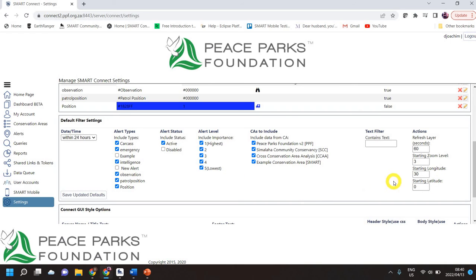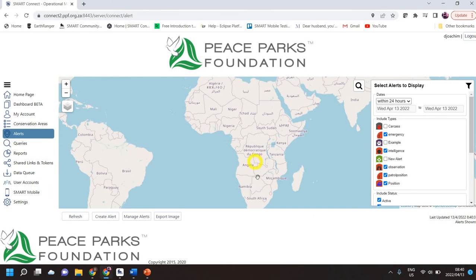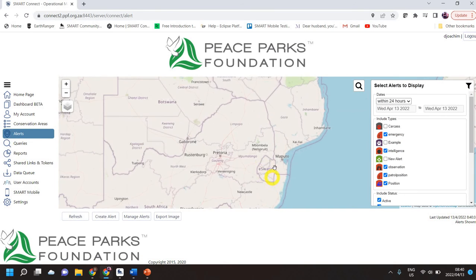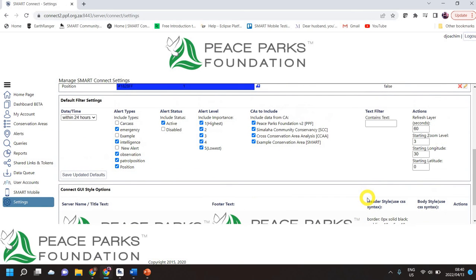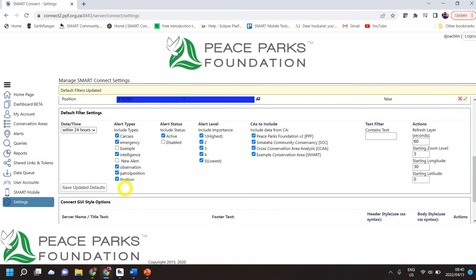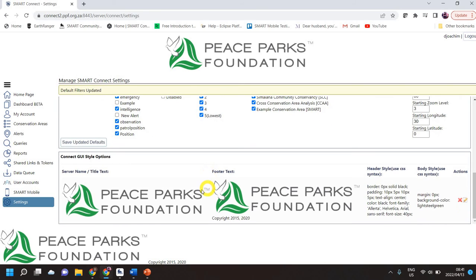If you want to, for example, work in only a specific conservation area like down here, you can set in the settings the default value of the zoom and lat and long, so that you don't have that massive map every time you open up. You can actually focus on a specific area. Once you've done all the things that you need to do, click Save Updated Defaults, and these will be updated and applied to the alerts page.